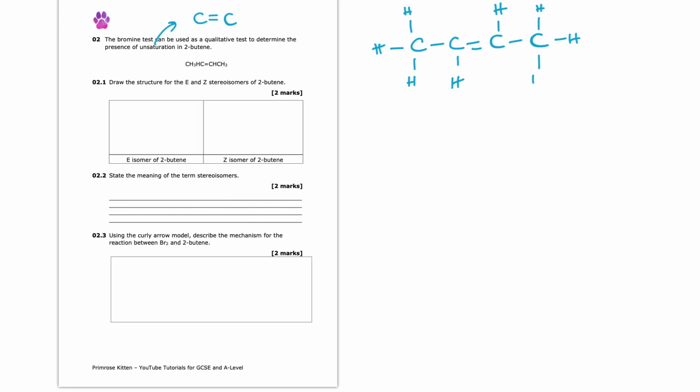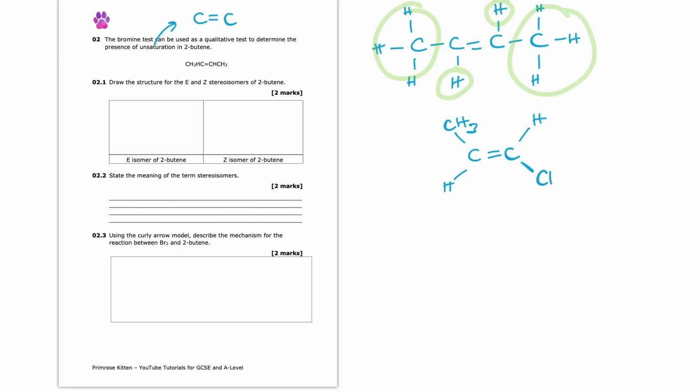So next though, we need to translate it into this E and Z stereoisomers. So what I'd always recommend with these is we draw the central C double bond C and make it look a little bit like ethene, whereby we can circle off the groups attached to each of those carbons of the carbon double bond, and then attach those in the relevant places over on our molecule. So here we go, this is how I have redrawn it. The only reason why I do that is because I feel like it's much more visually understandable to be able to say which is the E and Z isomers.